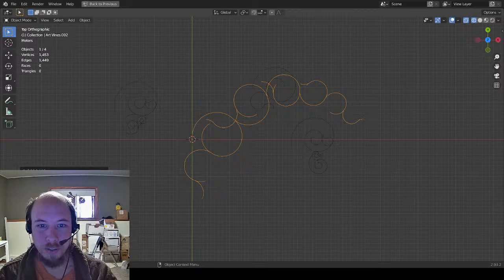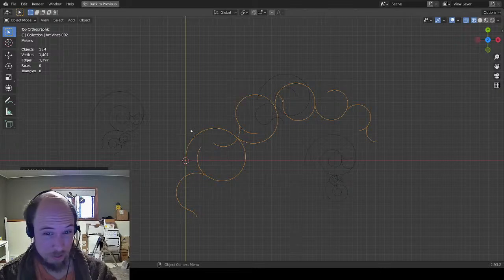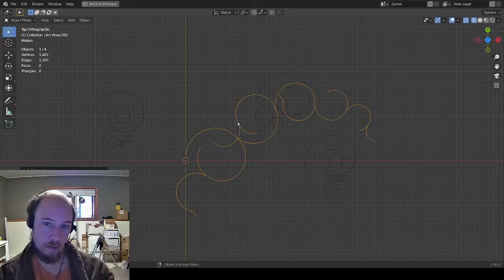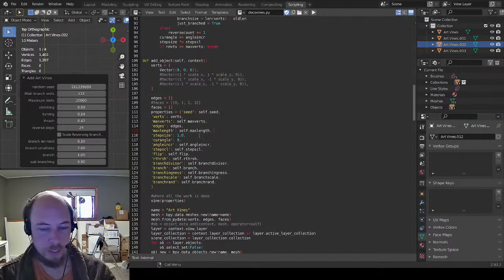So what do I want it to do? I want it to add branches where it is not already branched and where the total angle has not exceeded, what? Like maybe 180? Maybe a little less than that? What are these called? Buds. We're going to call these bud branches. Buds? I don't know. Small branches.